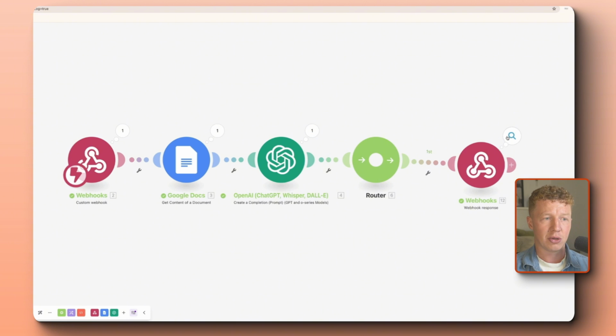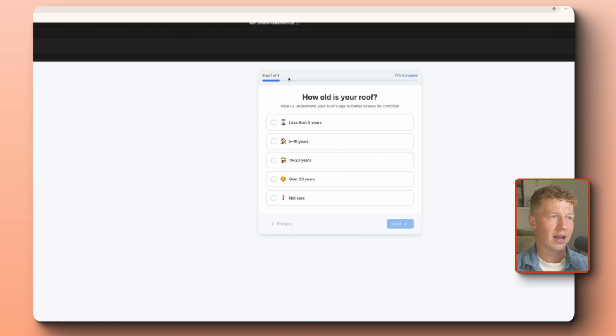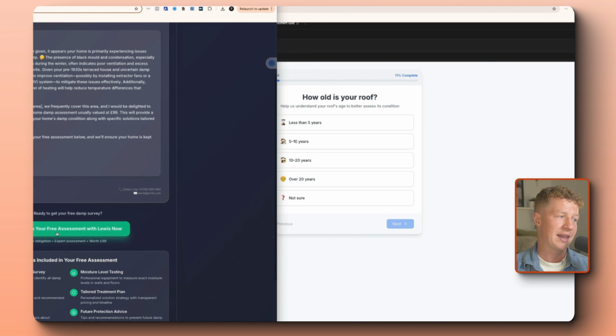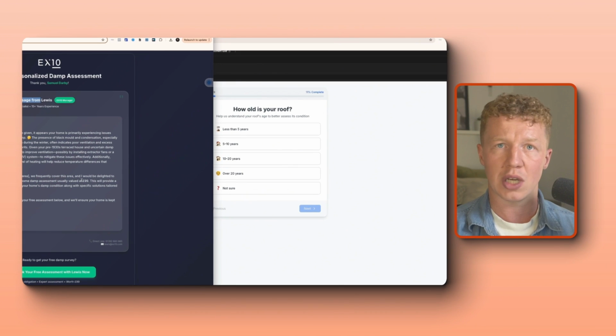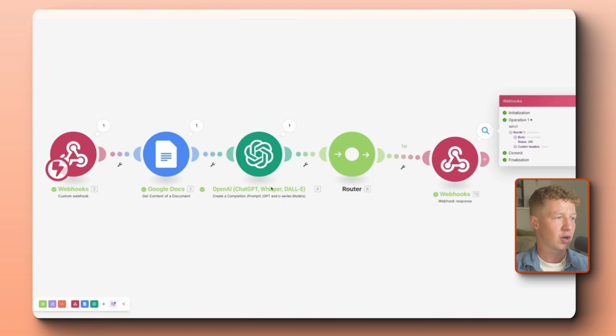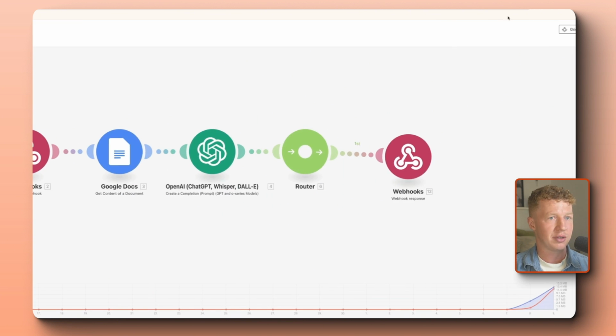And then all we are doing is sending that data back into Bolt to be able to analyze that data, like I showed you. If I grab my one here, we're sending it in here, and all the customizations that we've done, such as the images, the personal message, and the call booking link, are all done within Bolt. So all we're doing within Make is the actual data part of this quiz. So that is the structure of how this works. Let's just jump into the edit so I can show you this.